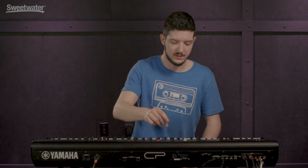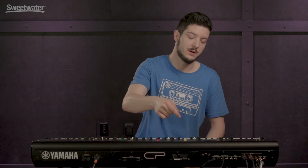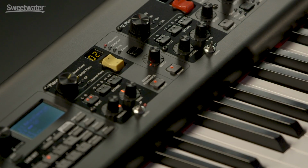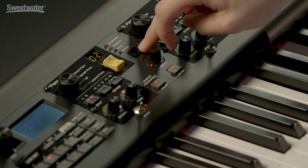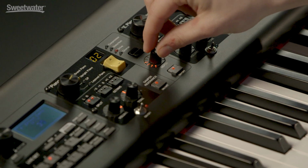I kind of like to do a thing with the effects section, which you might notice you have a set of 4 effects you can add to the piano engine. So you have compression, distortion, drive, and chorus. If you add a little bit of drive to it, you can give the piano almost an older player piano style, right?